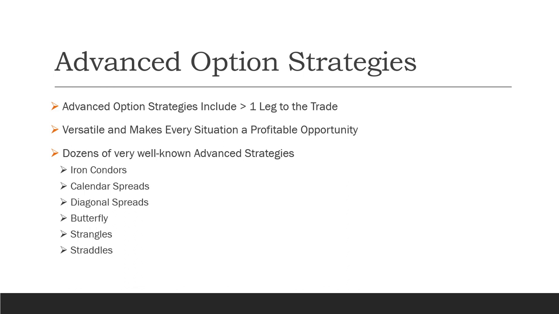For advanced option strategies, it usually is something I plan out beforehand, because they usually are going to have a longer time frame. Usually I don't worry about the Greeks too much if I'm just playing a momentum play, because as long as the stock moves up, we're good, or as long as it moves down, we're good. But if you want to quickly check those things out, you can always plug it into an options profit calculator or optionsstrat.com. Both of those you can use to calculate your profit or see the Greeks.